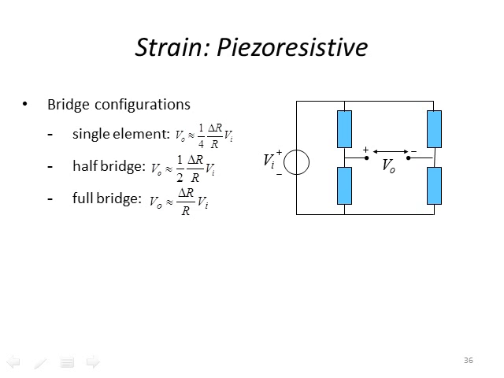Now I'm going to show this again because I want you to remember this for the exam and for the homework. One of the most common readout techniques for piezoresistive sensors is a bridge configuration, and I want you to be able to derive the output, the transfer function V out over V in, for each one of the single element, half bridge, and full bridge configurations.